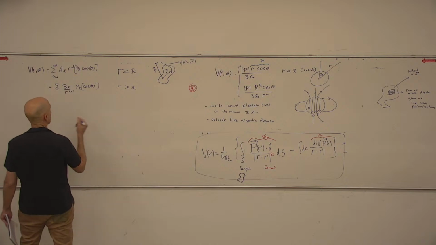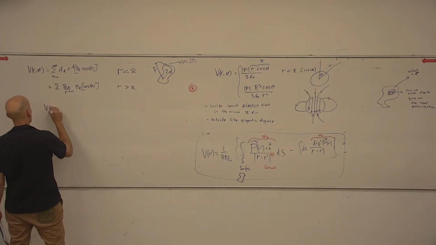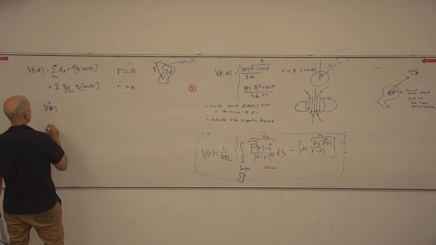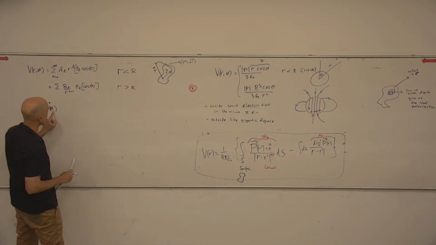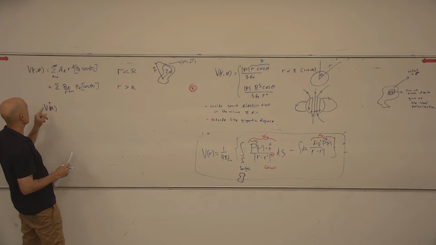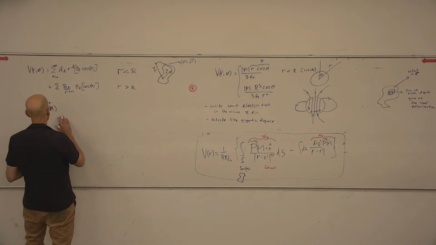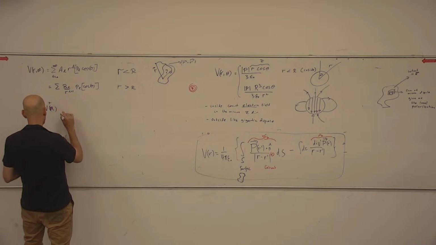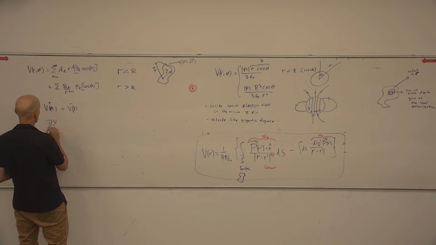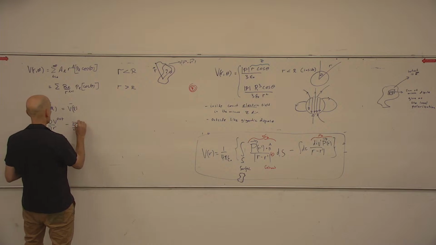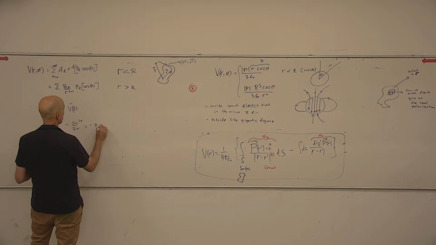So what are the boundary conditions? V at R plus, I'm going to write it like this. What is V at R plus? It's a little bit outside of the system, at R plus epsilon, if you want, where epsilon goes to 0. It is equal to V at R minus, and the thing to understand, or something I think you know, is, let's write it, minus dV/dr inside, this is minus P cosine theta divided by epsilon 0.